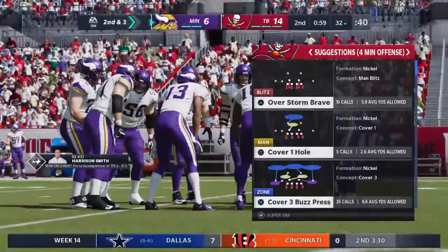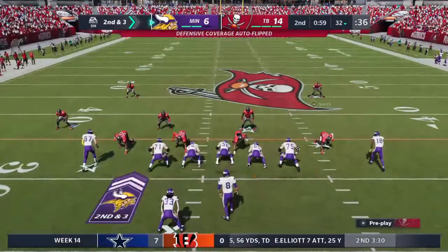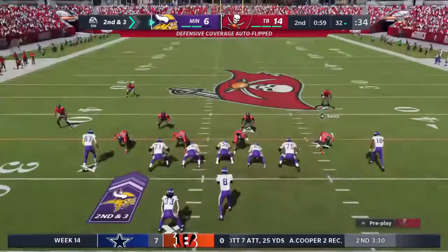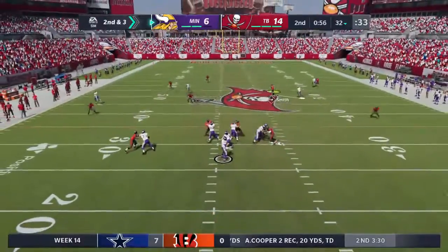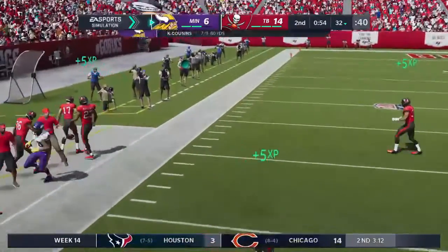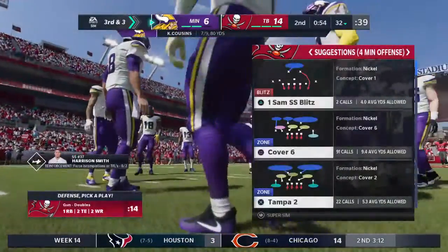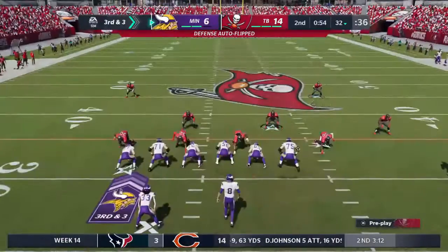Some of these runs now may pop bigger later in the game because of the effects of running it. Sometimes people, after a while, they don't want to tackle him anymore, or they get tired, or they get out of position, or he runs through tackles. Continue to feed him the ball. He's having that kind of game. Yeah, might they get him the ball in some space in some different ways here. Had his hands on it, but dropped it. The rookie making a little bit of a rookie mistake.